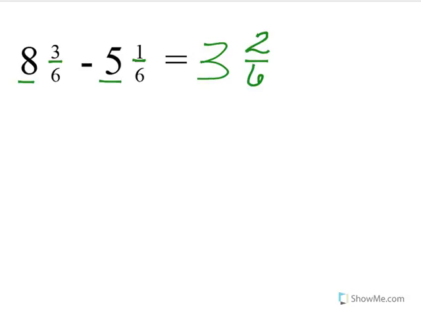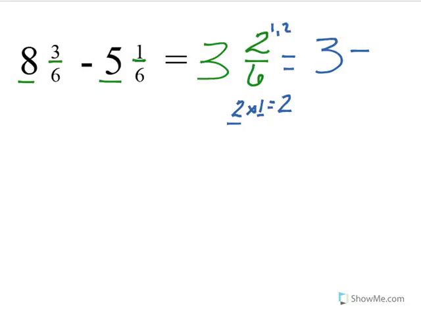Both of those are even numbers, so I know that there is another equivalent fraction that I can use that will simplify this answer. So I'm going to rewrite my whole number, it's 3, and I've got to make a new equivalent fraction. Now when I use my factors for 2, which is 2 times 1 equals 2, so my factors are 1 and 2, I'm going to put a 1 and a 2 up there for my factors.